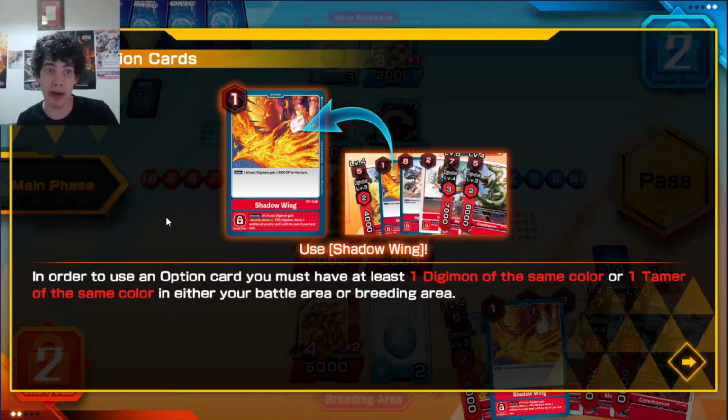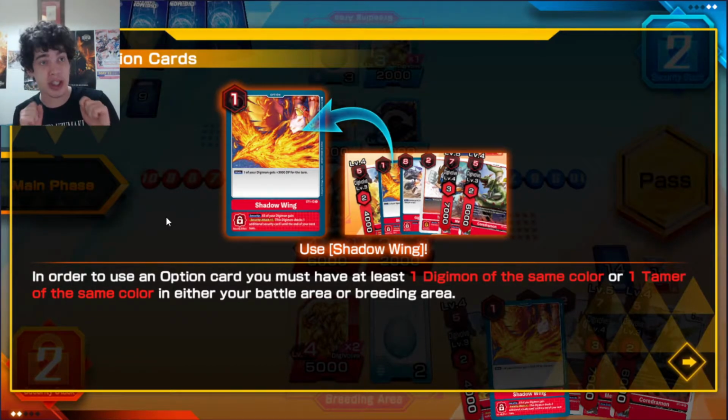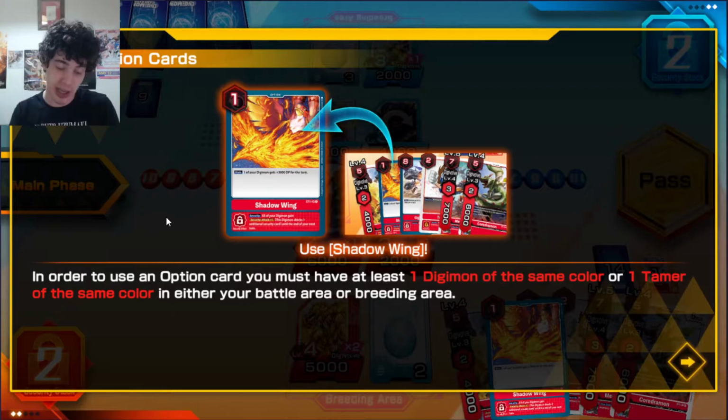Everything else is open game in terms of deck building, so do be highly aware when looking at deck lists and stuff. And of course, that only matters for evolutions. If you want to play a random high power Digimon from a different color, you can still use it. You just can't evolve from it, so you can still play it to the field for their full memory cost.